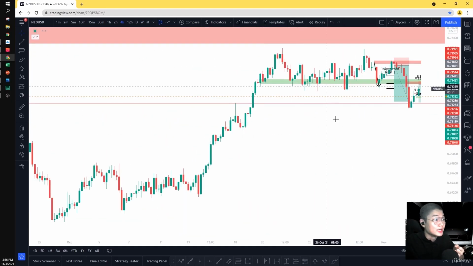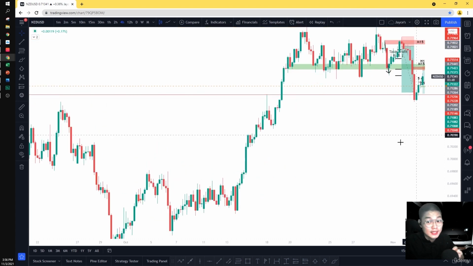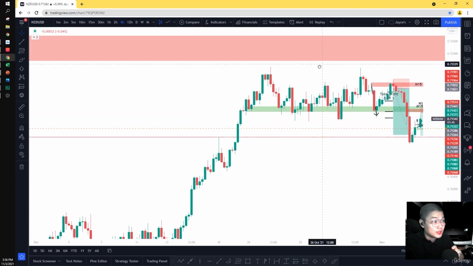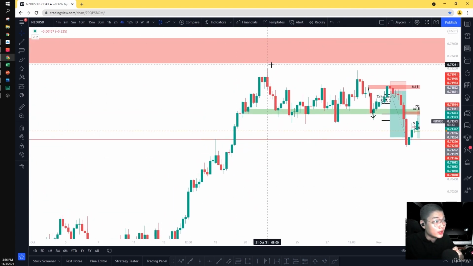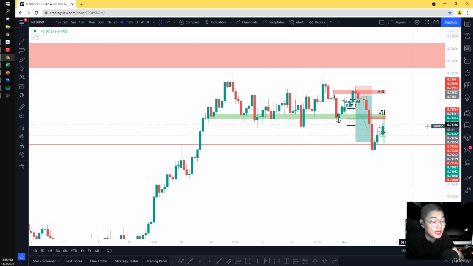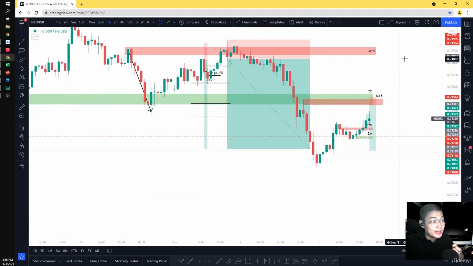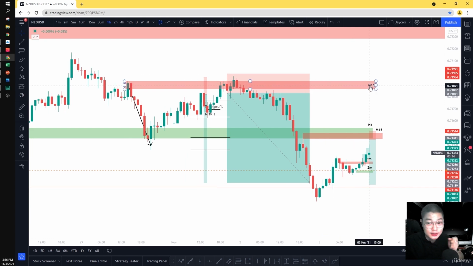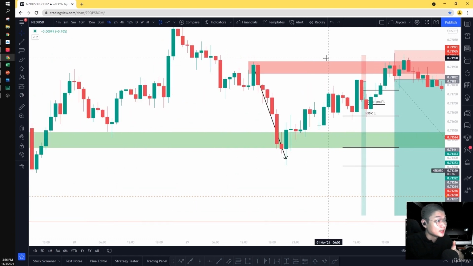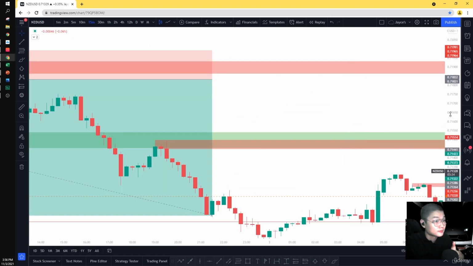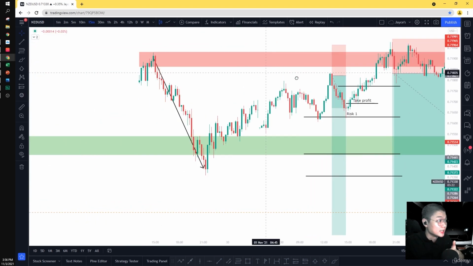When you look at these structures again, you will see that price now comes to the strong selling zone on the 4-hour chart. I mean the red trend. Zooming in a little bit on the 1 hour chart, you can see that price now comes to the strong selling zone of the 30-minute chart. And my last trade on the 30-minute chart is this one.